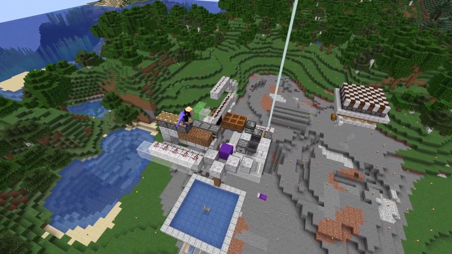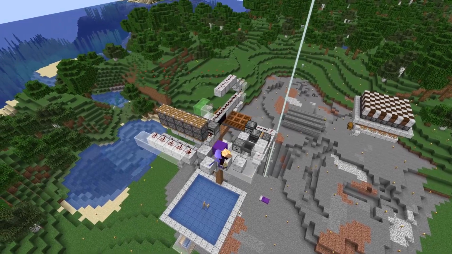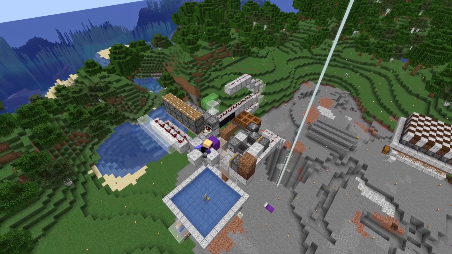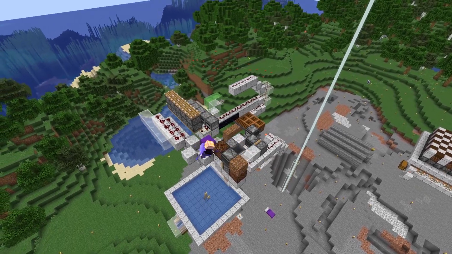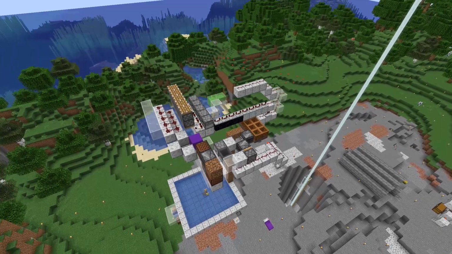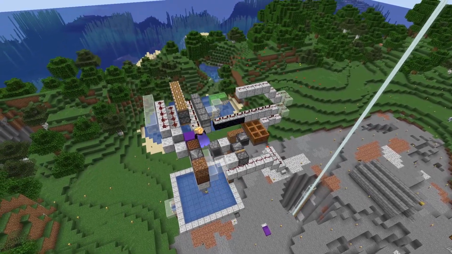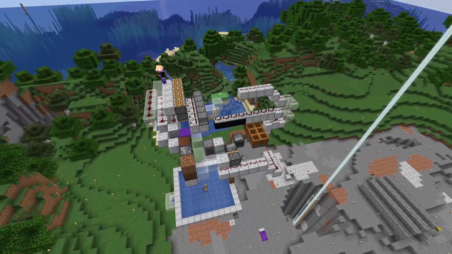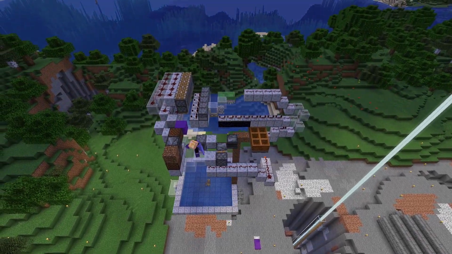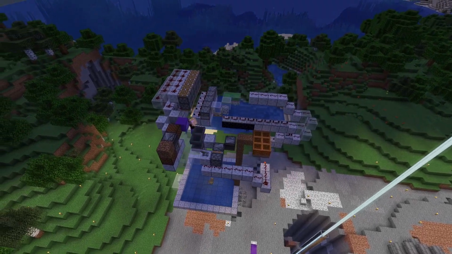He makes a cat farm to farm string, and they don't have a readily available source of gunpowder on the server to use for the rockets and stuff. So what they do, they build a sort of TNT player cannon to shoot the player up into the sky 4,000 blocks. And you then sort of glide down to wherever you want to go.